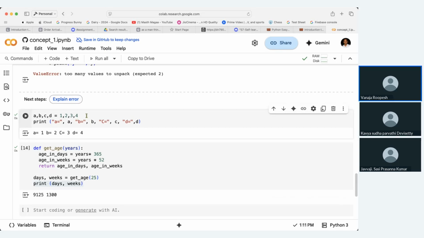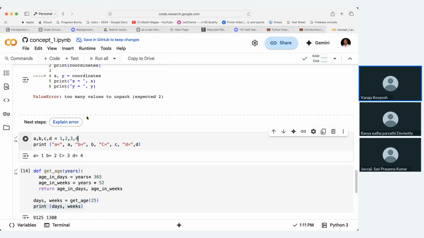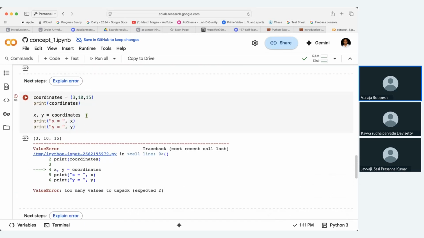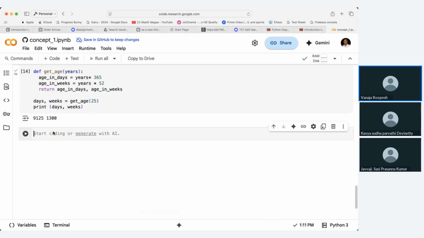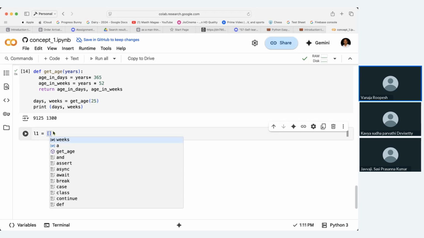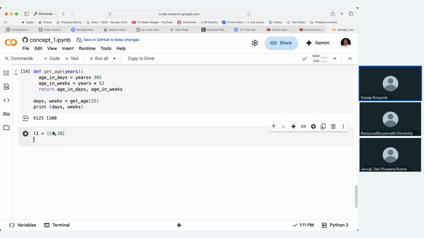Yeah. So here, we are doing two things. First of all, let me explain the basic difference between lists and tuples. How do I create a list? L1 is equal to 10, 20. Now the list can be printed, right?